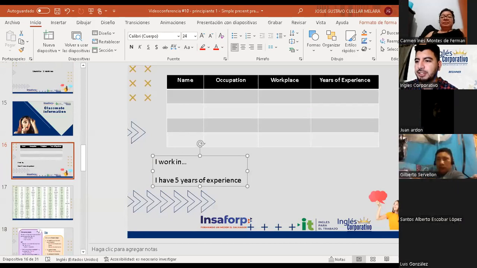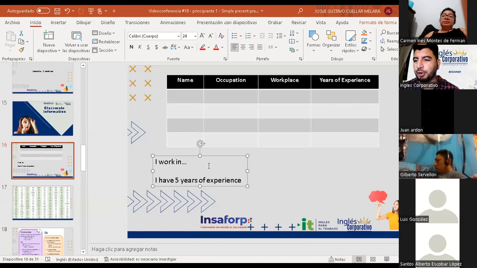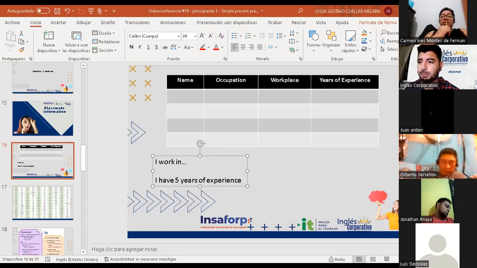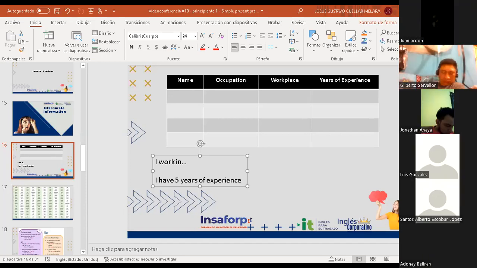Creo que ya tienen menos miedo de decir la información, to express personal information. And that's really good. That's really, really important that there is information that you already have. Que ustedes tienen información súper importante y hay que aprender cómo manejarla, ¿verdad? Cómo expresarla with no fears, sin miedos, ¿verdad?